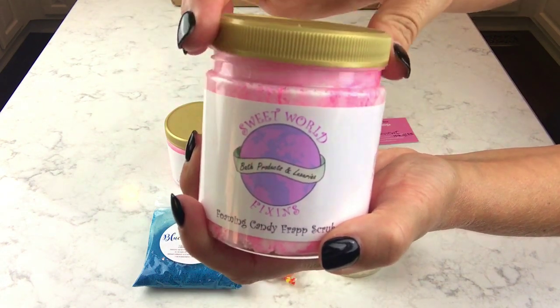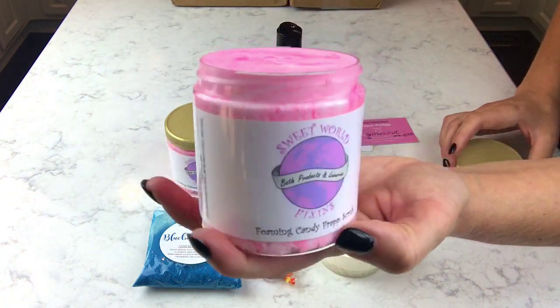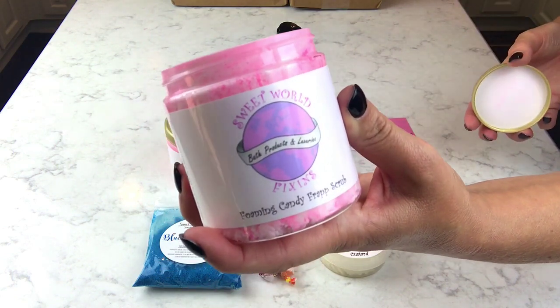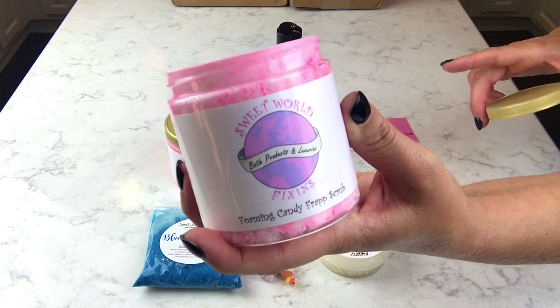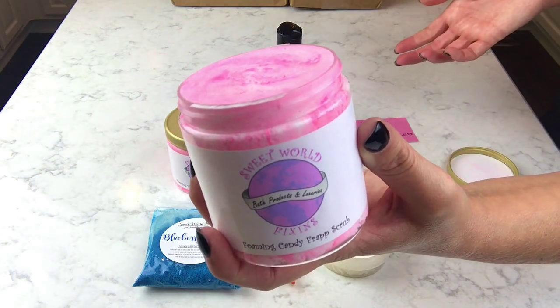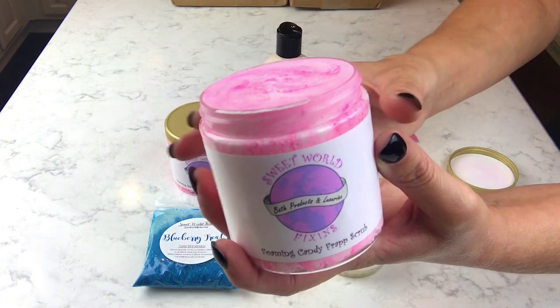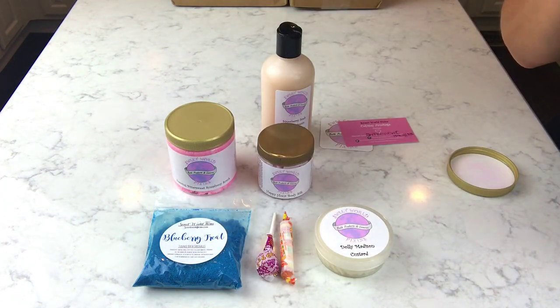And these were all sealed on top, which I absolutely love because especially in the summer, things get hot and sometimes they tend to leak a little bit. So these were sealed really, really well on top. And I wish you guys could have seen that. I might try and pop something in this corner and show you guys how well they were sealed, but I have to smell this again.